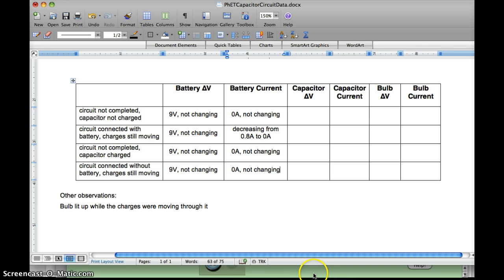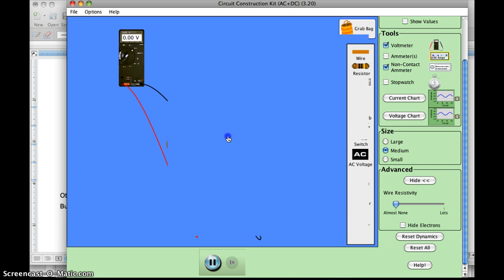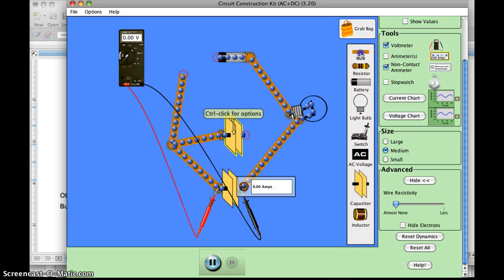After you do this, you're going to want to think carefully about any pattern that you see, and see if you can use this pattern to help make a prediction of what might happen, or how this circuit might work if instead of having just one capacitor connected here, you connected another capacitor right next to it. That is, like if I took out some wires and connected this side of the capacitor over here and connected this side of the capacitor here.